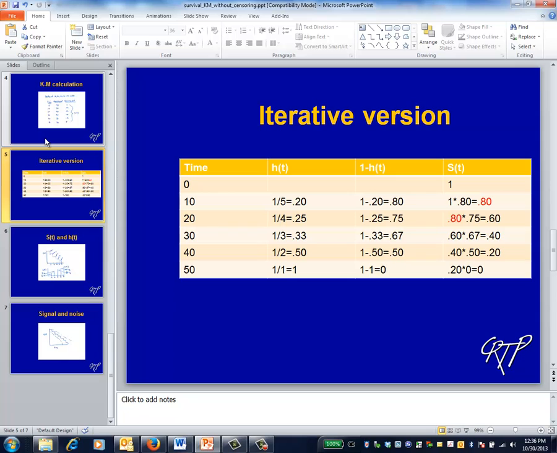Similarly, the probability the patient survives month 10 is simply the number of survivors at that month divided by the number of patients in the cohort at that time. Equivalently, this is 1 minus the value of the hazard function. The iterative nature of the calculation, where we pull down S of t for the previous time interval, is illustrated in one interval via the red highlight.